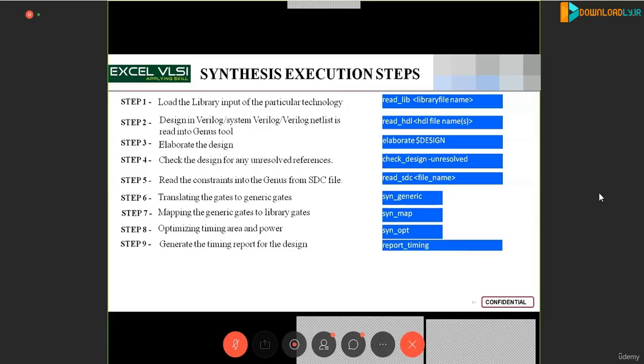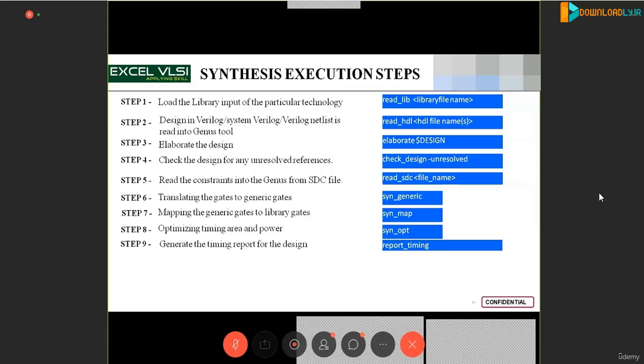So next is you are generating the timing report. One of the reports is report_timing, which is the command to generate the timing report. Next, you can generate the power report by using a command called report_power. And you can report the area by using report_gates or report_area. Also, it will show the gate count. Obviously, at this stage, the area will be 0 itself because we are not implementing physically. So these are the execution steps.